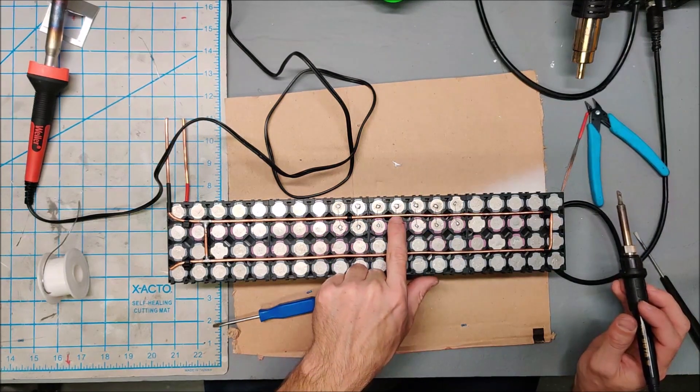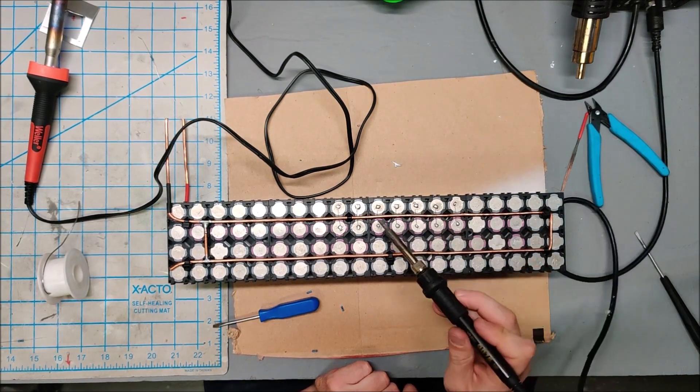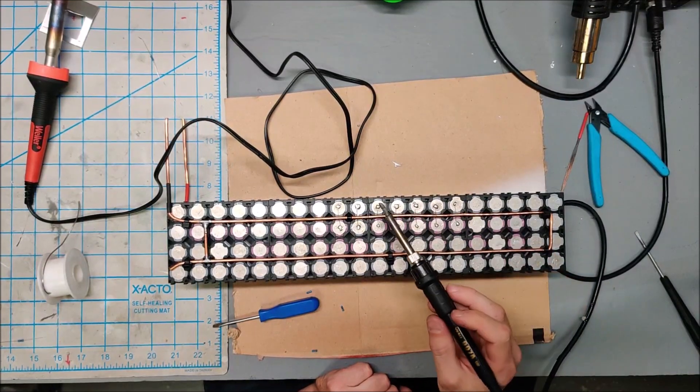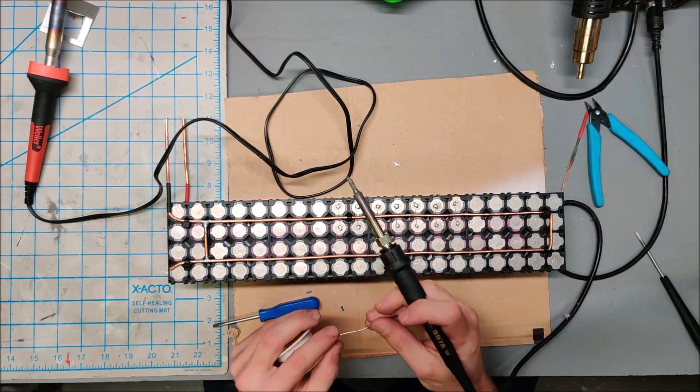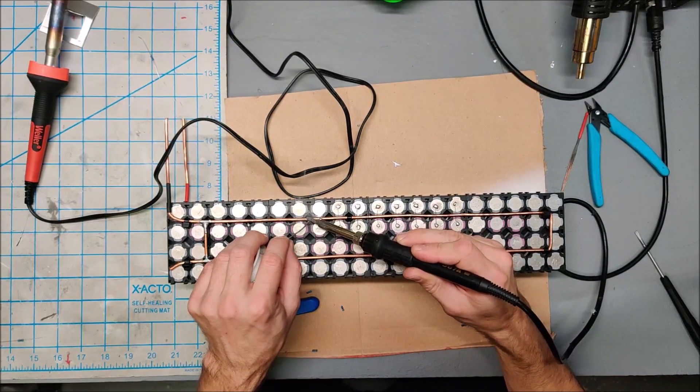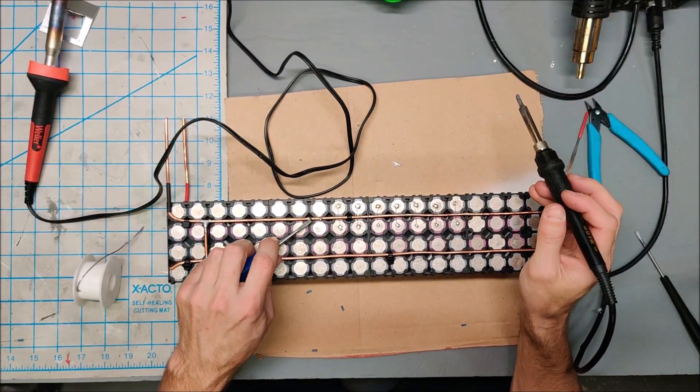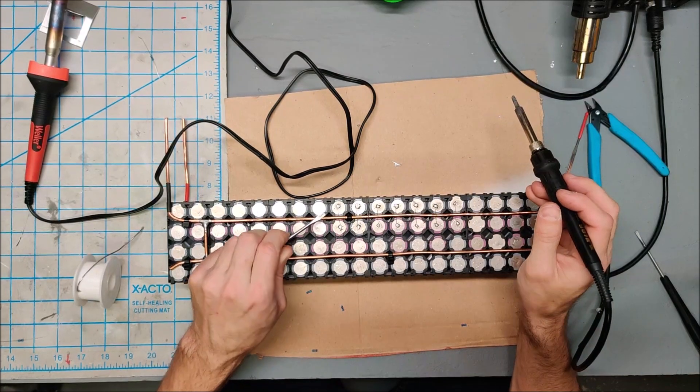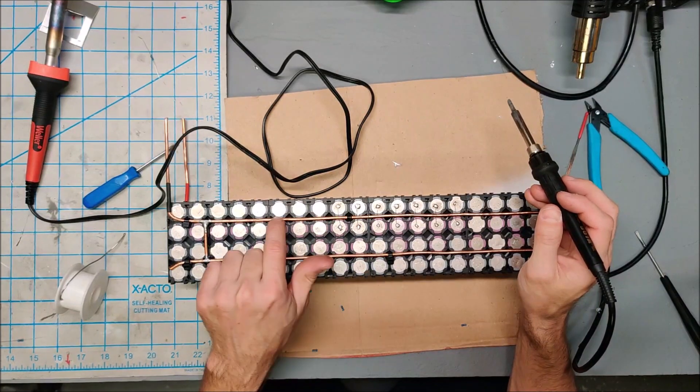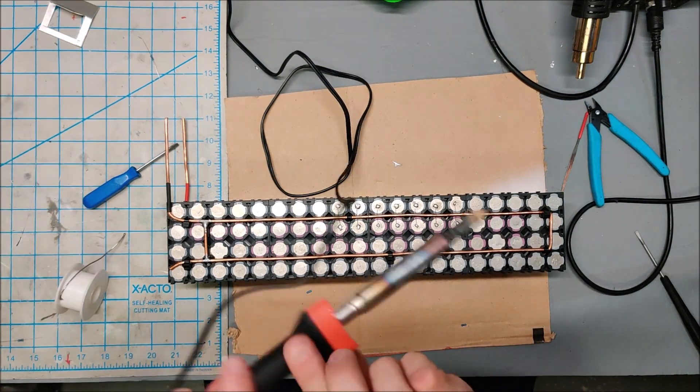The next thing we have to do is actually solder the resistor leg to the bus bar. This will never solder onto this. This copper sucks the heat out of this instantly, so don't even try. Look how peaky and cold those solder blobs are, and they just break right off. It never made contact, never actually made a chemical bond with the copper.